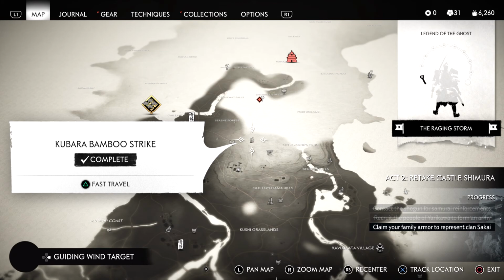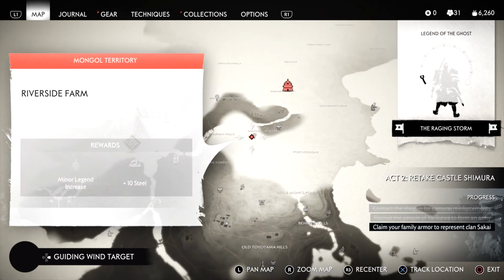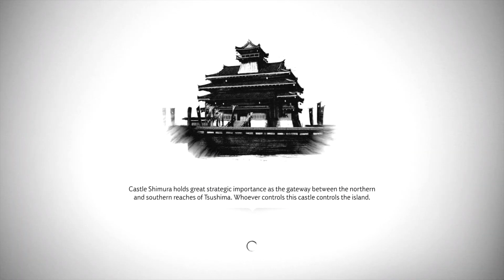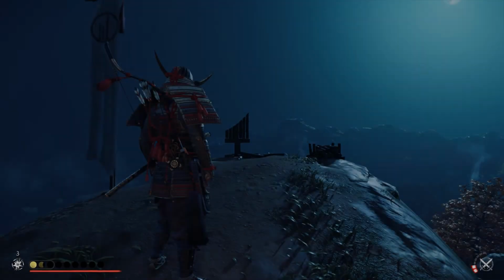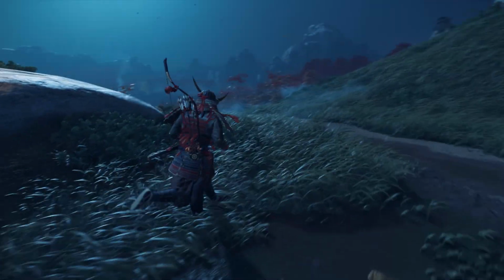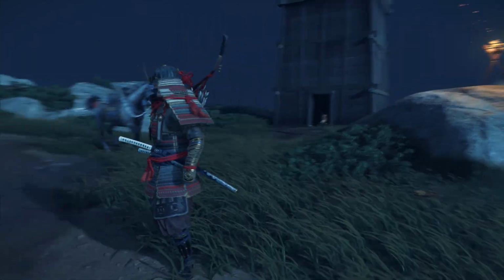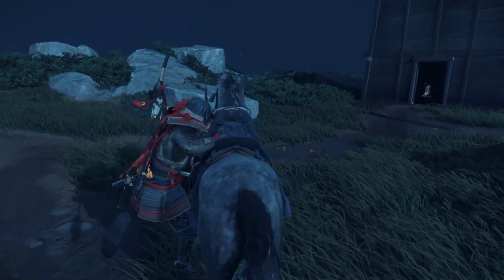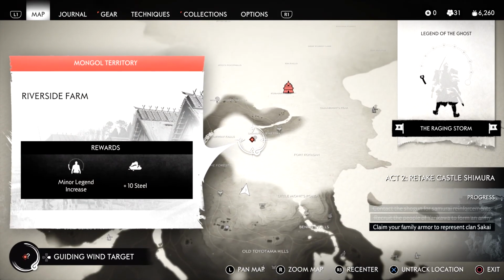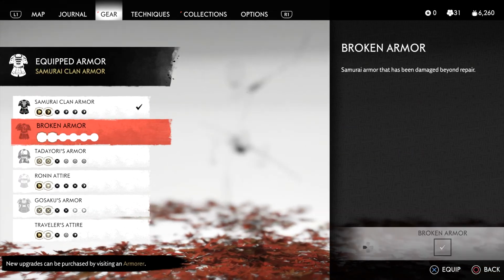Alright, let's head back to the lovely Bamboo Strike, and what I think we're going to do is ride north. Well, actually, we don't really have enough time to take out a base, do we? I do kind of want to check out this Dual Destruction charm for the Goryo armor. I may want to see if I can do this with just the samurai armor build. I don't know. Well, here, let's go ahead and get our traveler's attire. We'll see what happens on the way.